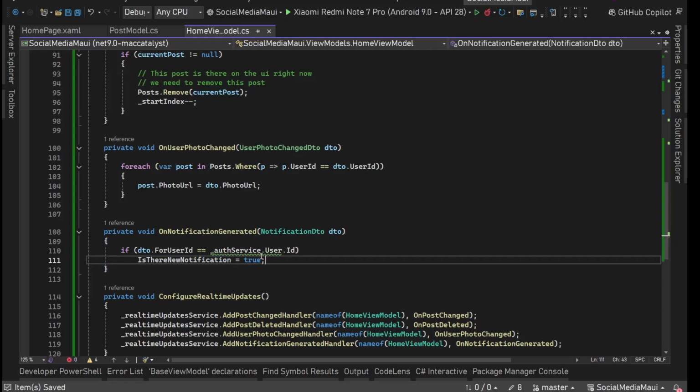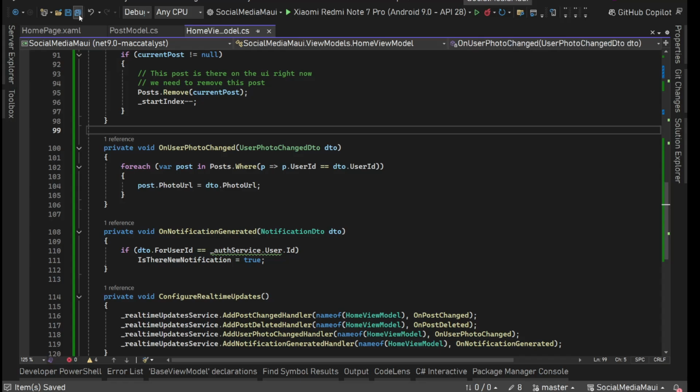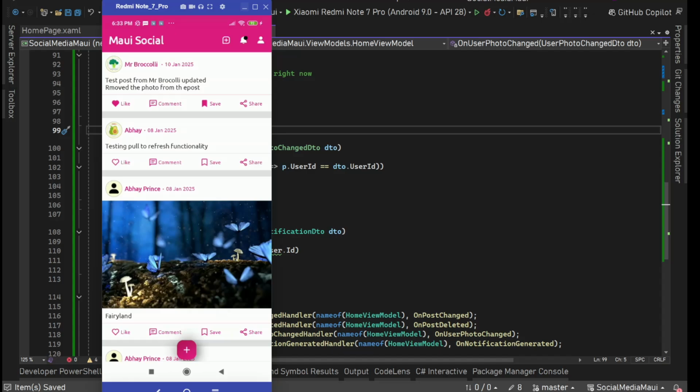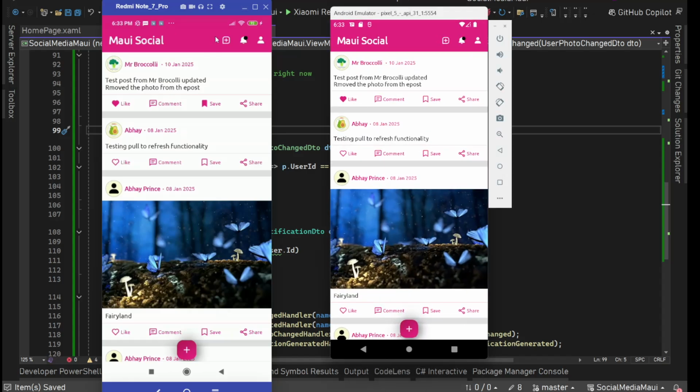If that's not the case, we are going to ignore it. Okay, save it. So this is one case which will be handled. Then after this, let's check other things.